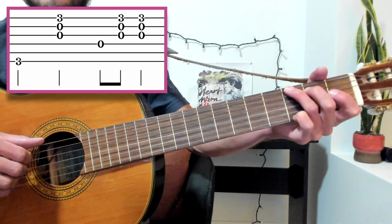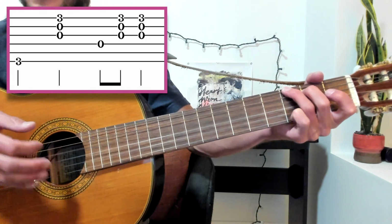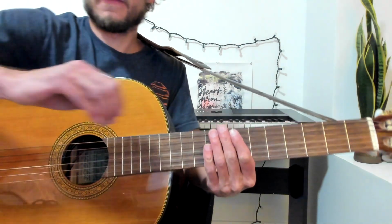Then 44, pick, strum, pick the 4th string, down, up. Careful, careful, don't knock over the light.